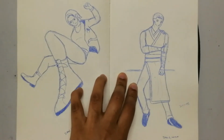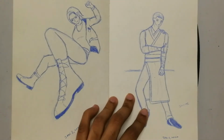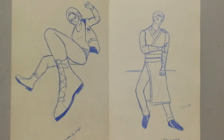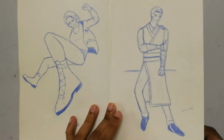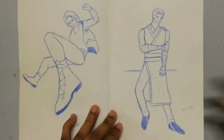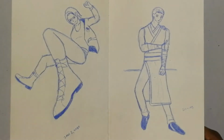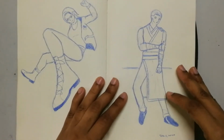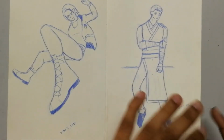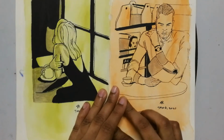Zen. More Jonas. She's a girl. She goes by her last name because she wants to bring honor back to her family. Her older sister wants to marry this guy, but because her ancestors did a tribal taboo, they have a very low standing in the tribe now. So she is on a mission to bring honor back to the family name so that her sister could marry her one true love. It's cute. She's a really nice person. I love her. More pen sketches.